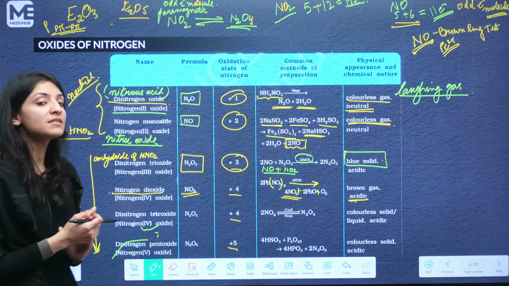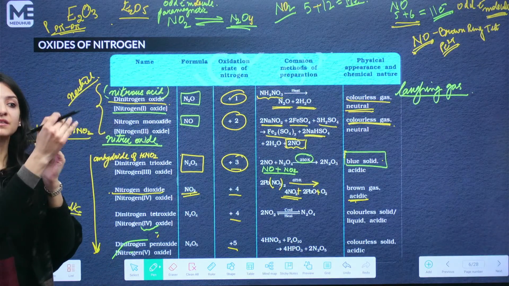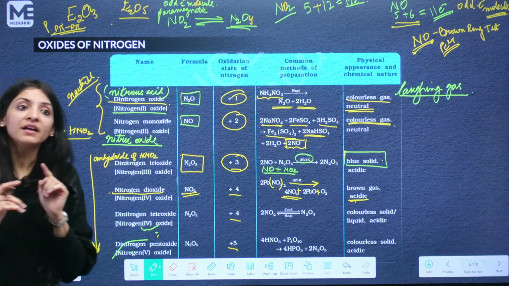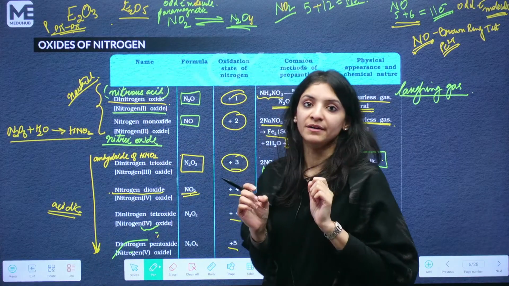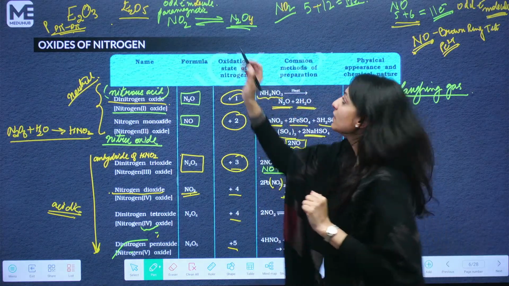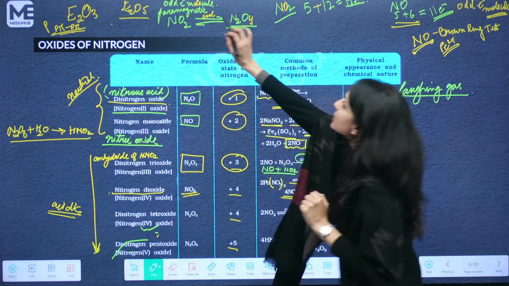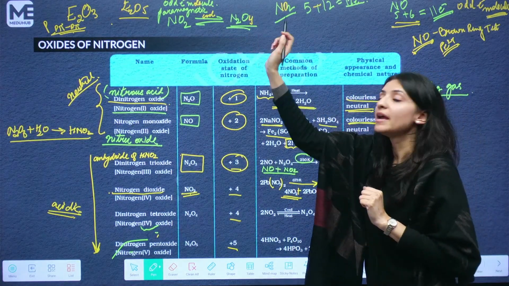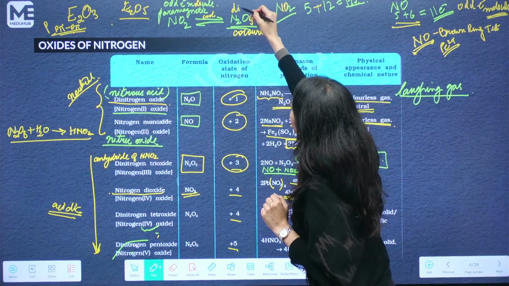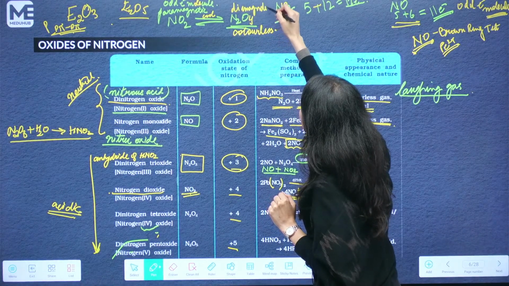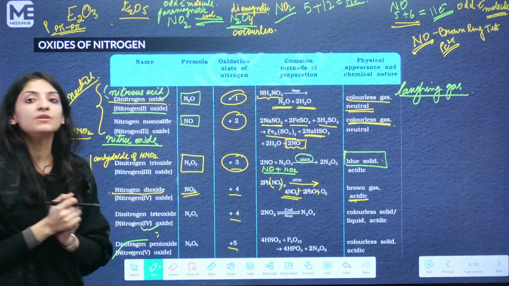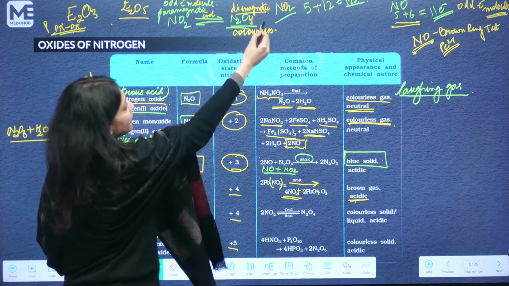Now this gas is a brown gas. You cool it down, it becomes a brown liquid. On further cooling, it keeps on getting paler and eventually it becomes a colorless solid. So what is that colorless solid? Here NO2 is paramagnetic. On cooling, it gives us the dimer N2O4. This dimer N2O4 is colorless and diamagnetic. So when you're cooling the brown liquid, you're eventually getting a colorless solid, which is N2O4.